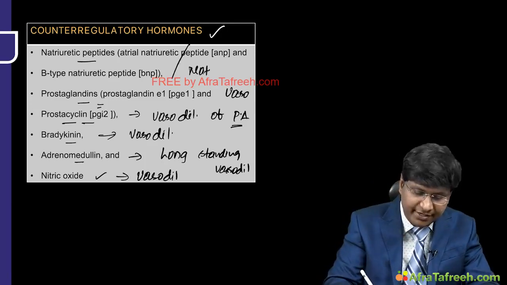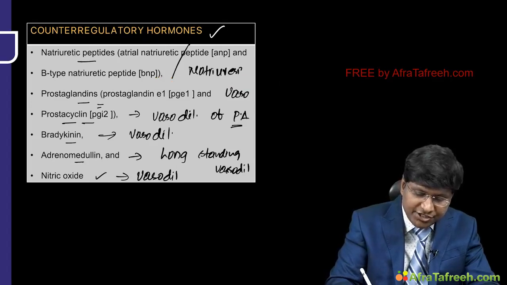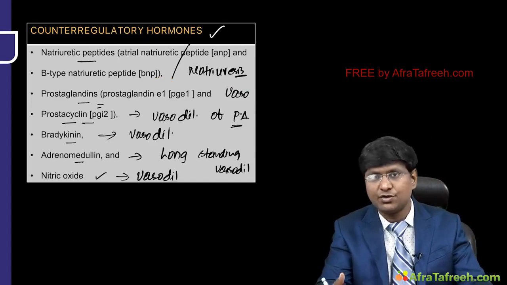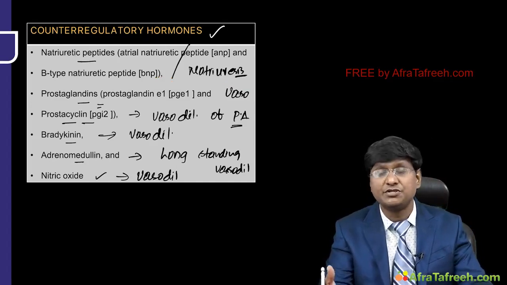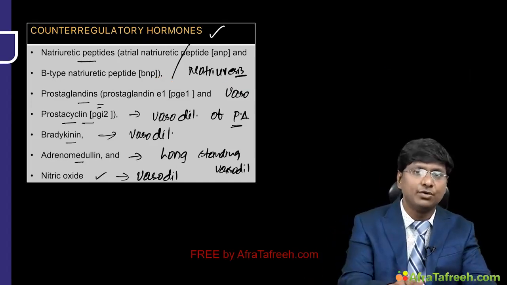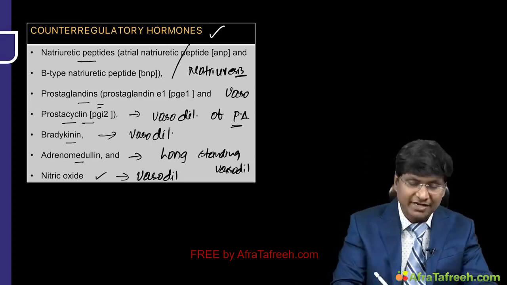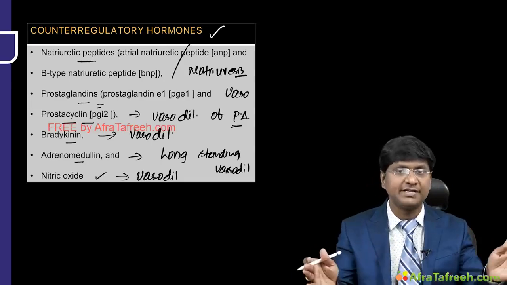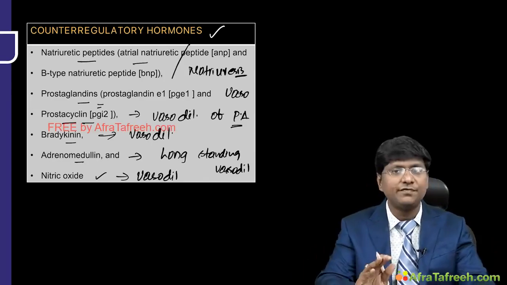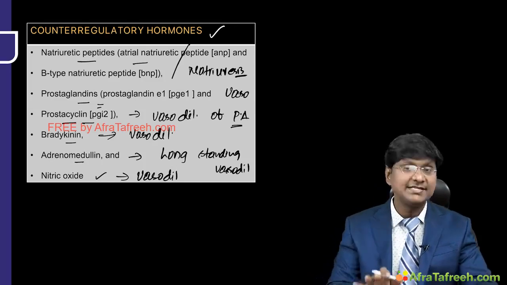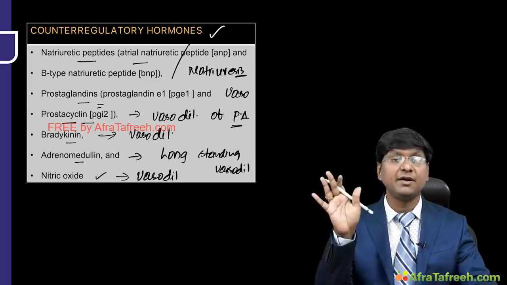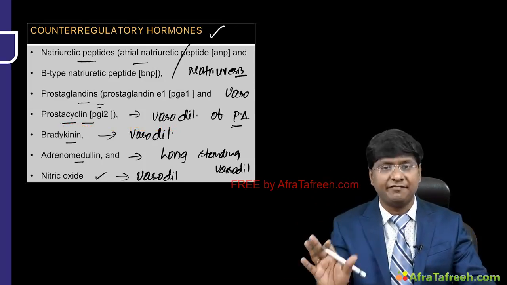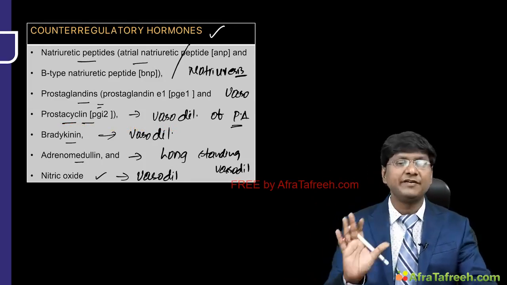They will cause natriuresis, because in patients with heart failure, because of release of angiotensin 2, that will cause aldosterone release, which will cause sodium and water retention, which will increase the fluid overload and increase the preload. We don't want that. Whenever there is excessive atrial stretch, there will be release of atrial natriuretic peptide. Because of excessive ventricular stretch, there will be release of brain natriuretic peptide. So these are the counter-regulatory hormones which are being released in order to have the beneficial effect on the heart.